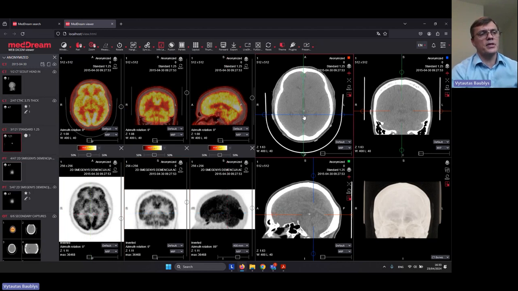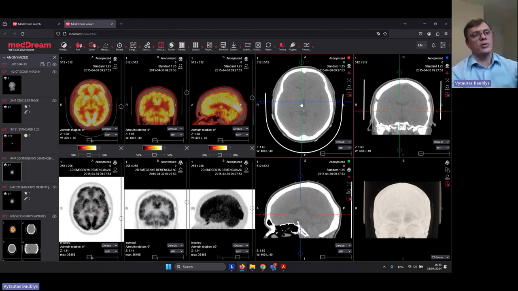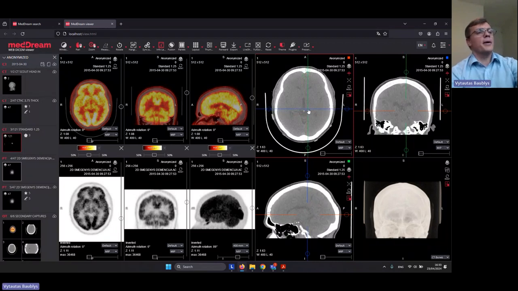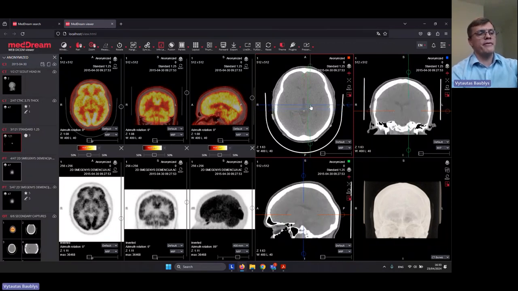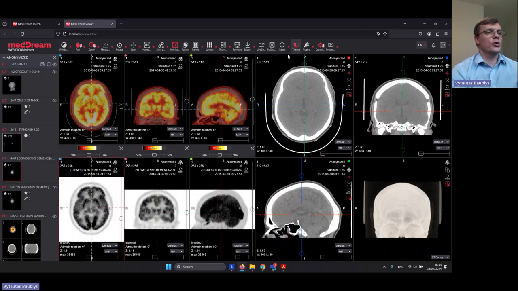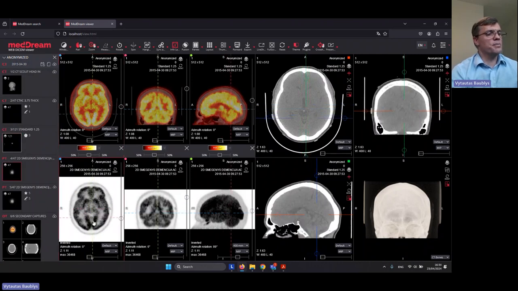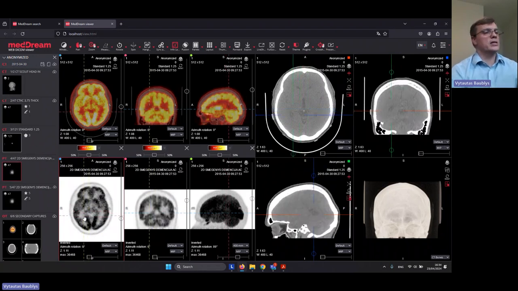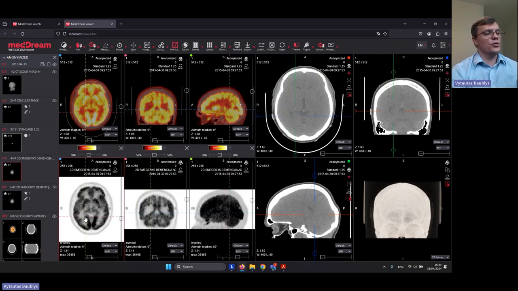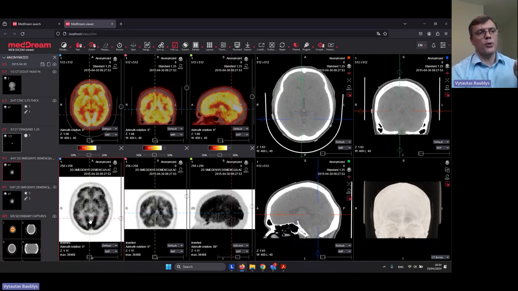Only one limitation we still have not removed. For example, if I take this now, as you see, it's not propagating. So from the MIST view, I am not able to propagate my point to other views, but if I take the cursor on the images located on my advanced path, I can propagate it correctly also to the MIST and standard images. This will allow our doctors to know the precise points where they are located, and we expect it will also make diagnosis more precise, and this functionality is very important.